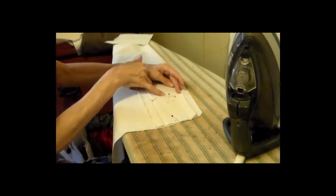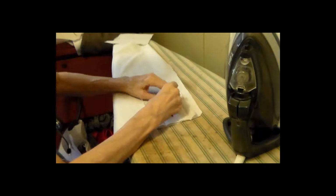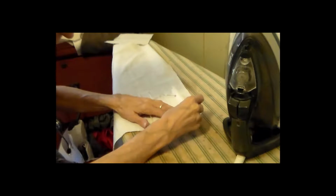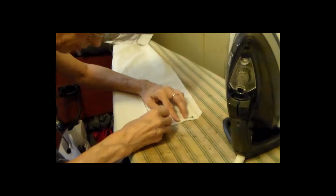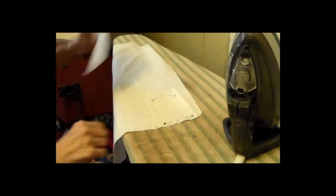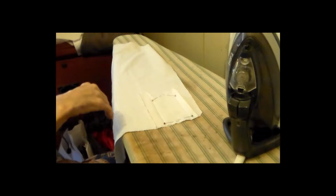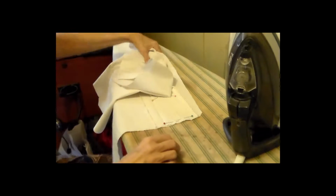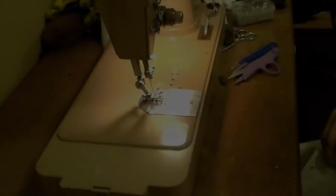Now, if you'll notice, this point right here is actually a quarter inch from this cut edge. So you will always have a quarter inch seam allowance on this, which makes it easy with my presser foot. Okay, now we're going to go to the sewing machine. So hold on. Okay. We turn you around.